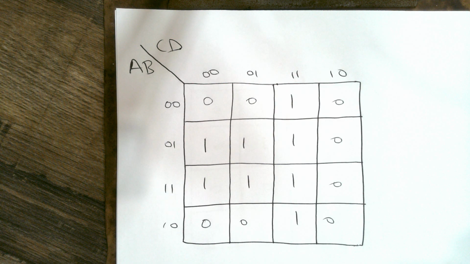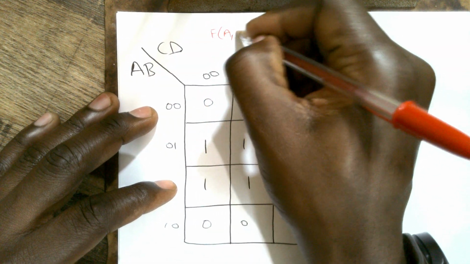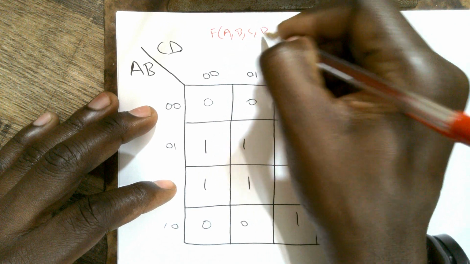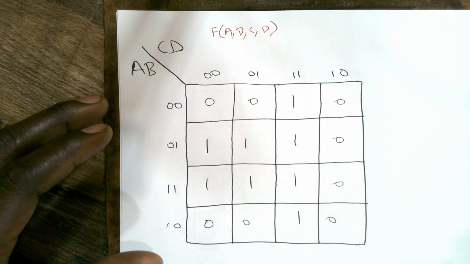If we wanted to determine the hazards that exist in a digital electronic circuit built utilizing this Karnaugh map, it's very easy. This Karnaugh map will represent a particular output, let's say F of A, B, C, D. Let me write that on top of the paper here: F(A, B, C, D). So this Karnaugh map will represent that output.